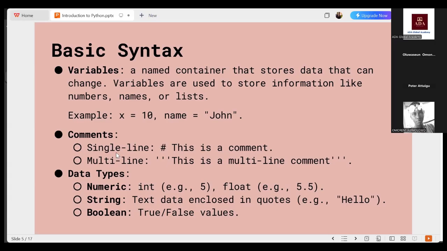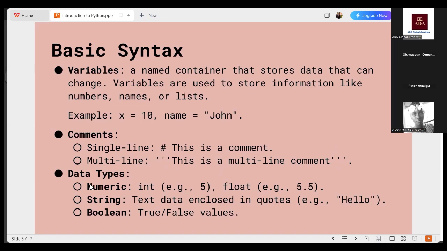So we have the single line comment, which means you just want to put a comment for one line, and we have the multi-line comment where you want to write more than one line. For the single line comment, you just use the hashtag. Whenever you put a hashtag, whatever comes after the hashtag, Python sees it as a comment and it doesn't run that line. You can only see it, so it omits that line. The same thing applies to multi-line comments. Whenever you put three single quotation marks, or you can also use three double quotation marks, and end with the same quotation marks, whatever is in between that block, Python sees it as a comment and it skips it.